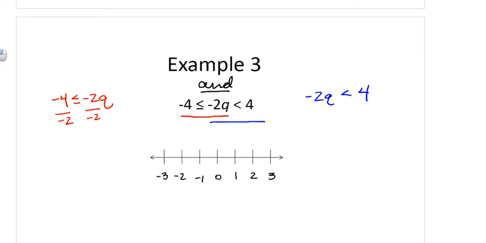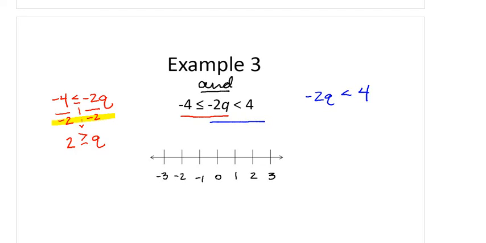Since in this example I've divided by a negative number across the inequality sign, as that inequality sign drops down, it's going to pass through that negative field, or whatever you want to call it, and it's going to flip around. So it's going to be written as a greater than sign now, since I've divided by a negative number. And this then simplifies to just 2, and I have q.